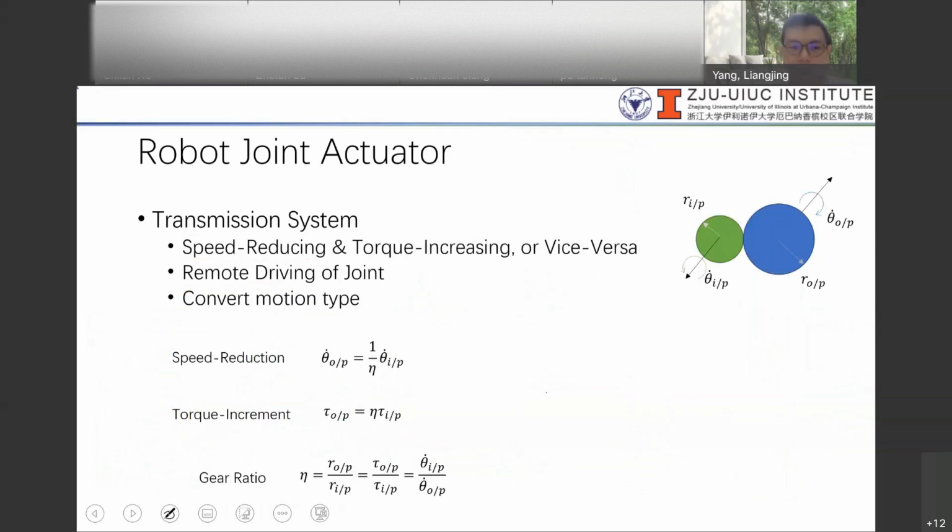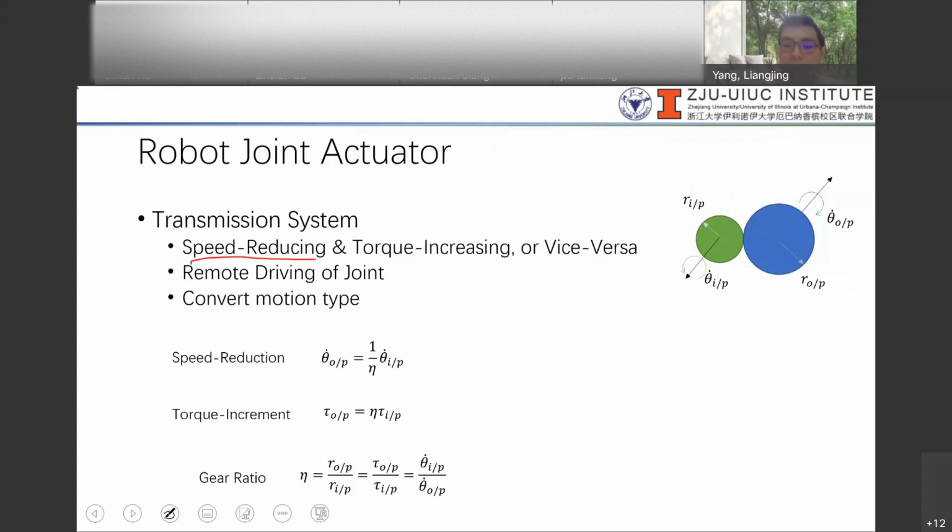So let's first talk about the speed reduction relationship, or rather the speed-torque relationship, and how we actually get the relationship in terms of the transmission mechanism.